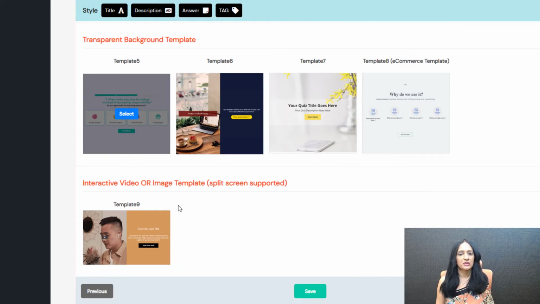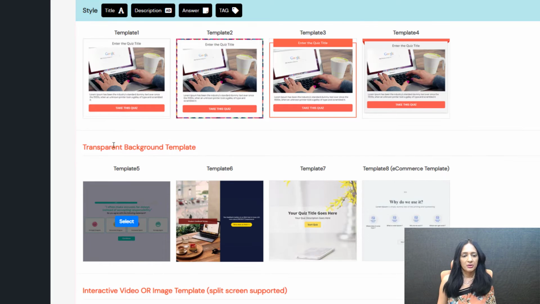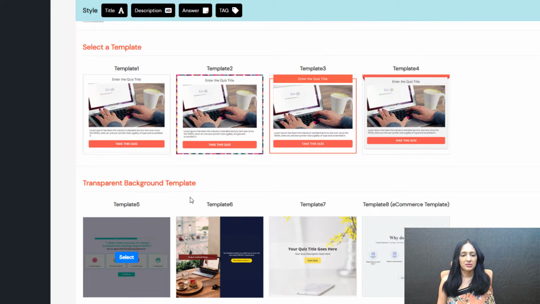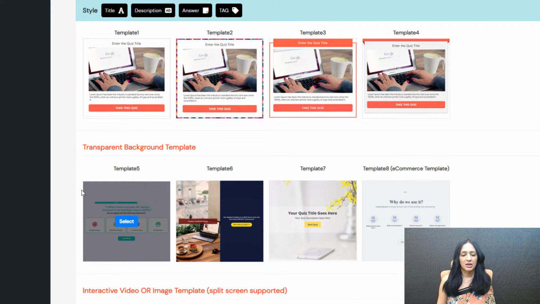So as I said, I'm just using all the default options. I haven't overly customized anything in this survey. Really simple. Now, there are several templates, right? SQB currently has 9 templates. You can use any one of these templates. I'm using template 5, and this is one of my favorite templates, template 5.